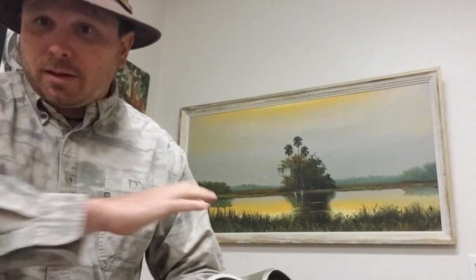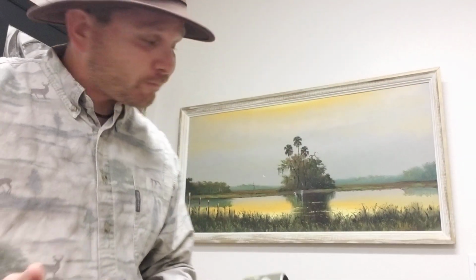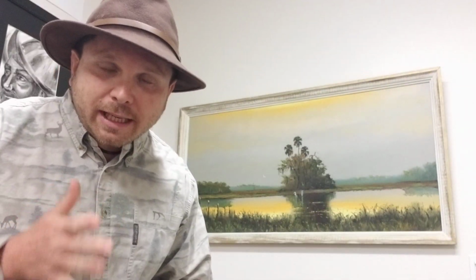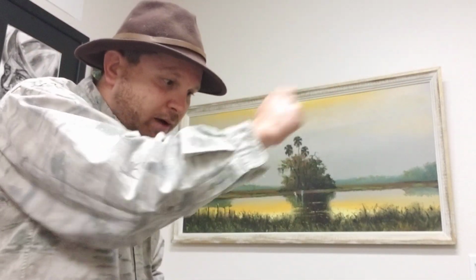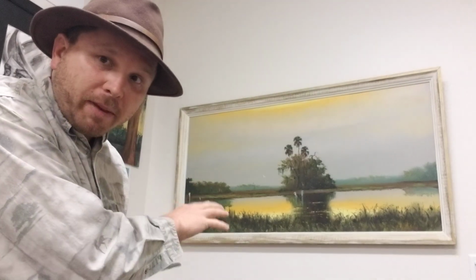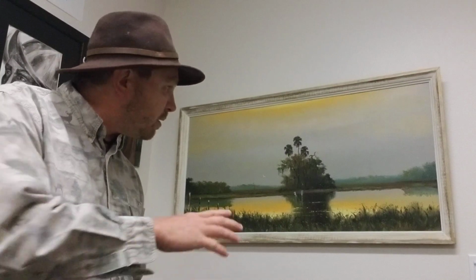And it is absolutely amazing how fast they are. And another characteristic of highwaymen art is that they painted those paintings so fast, it was like assembly line painting. And so they would paint those paintings so fast, and they would load them in the cars, and they'd start on another painting. They'd still be wet when they're put in the trunks. So you're going to find mistakes in the paintings if you look close. Now, if you get farther back, you can't tell. Kind of like here. But you're going to see some mistakes.